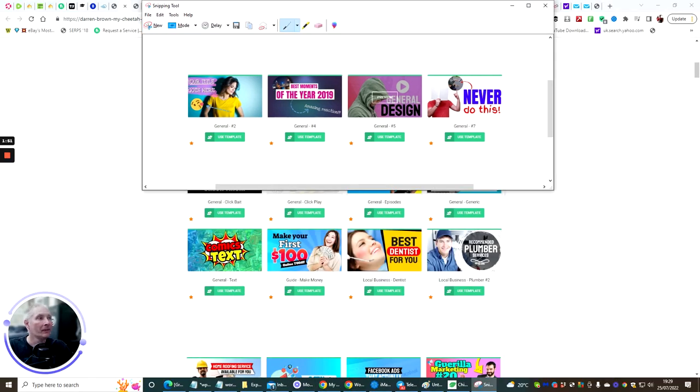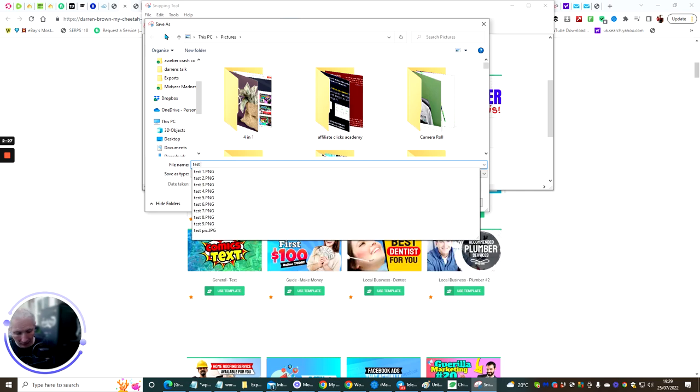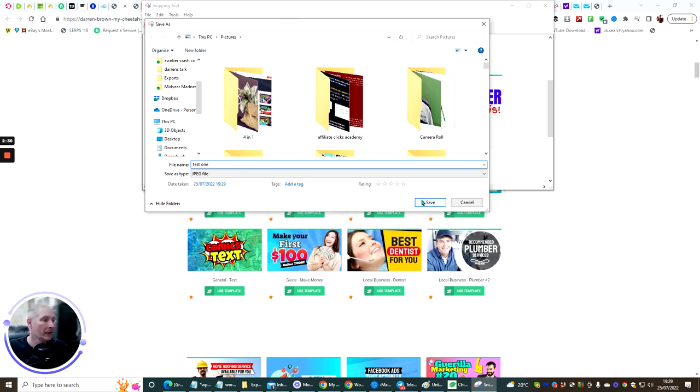Then if you go to pen and set custom pen, you can choose what color you want, etc. Then just hold your left mouse button down like that, okay, and just draw like that. You can have a little arrow like that, or you could even put an X, because then I would know that this is the picture that you want, okay? Then click on here and hit save as. If I put test one, all right, and save.